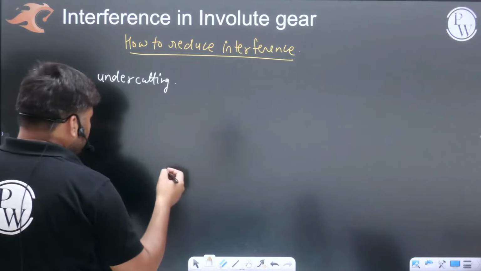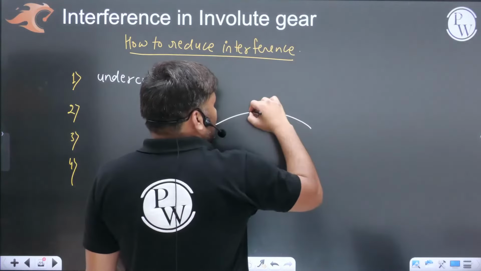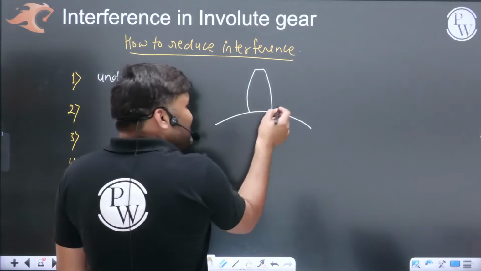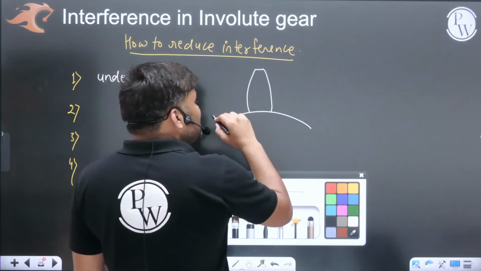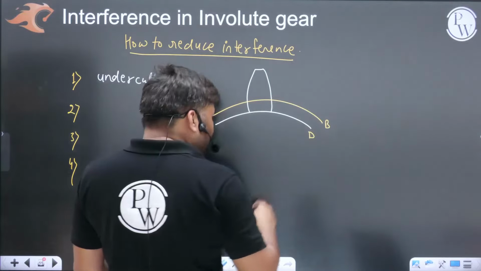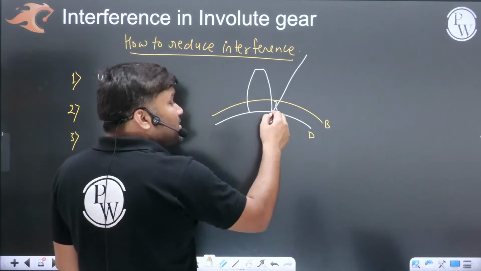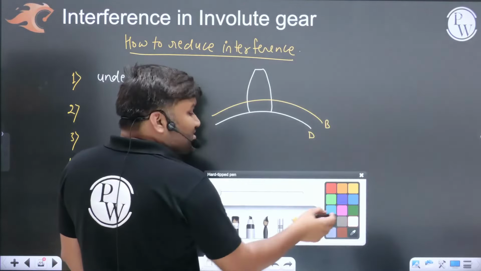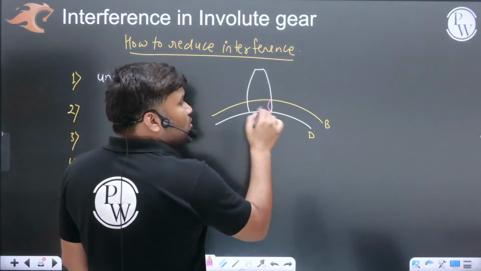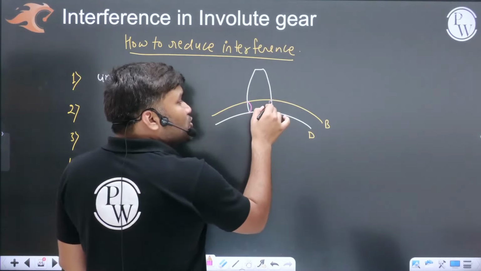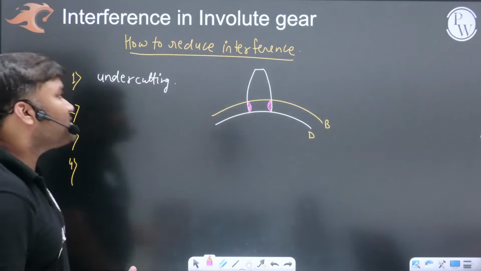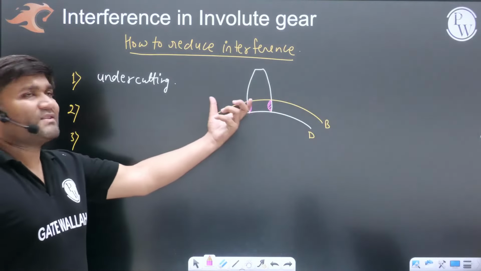the very first one. Sir, undercutting means the teeth look something like this, and sir, why is interference happening? Sir, this is the base circle, below it you are going to have the dedendum circle, this is the non-involute portion, and if somebody is going to touch here, interference is going to happen. So a student suggested that, sir, why don't you do cutting already, so there is no material here. So sir, if the tooth is going to come inside this portion, it will not have any material to interact with. This thing is called undercutting. Up to a certain level, interference can be avoided, beta.